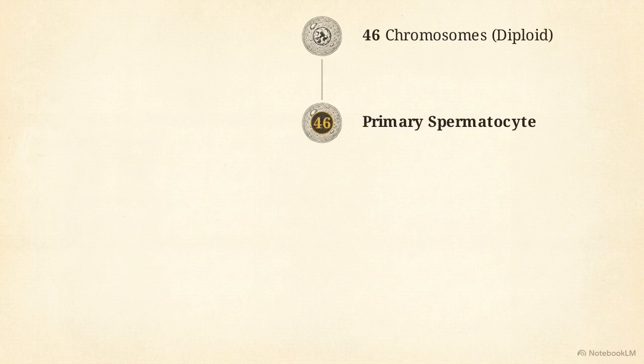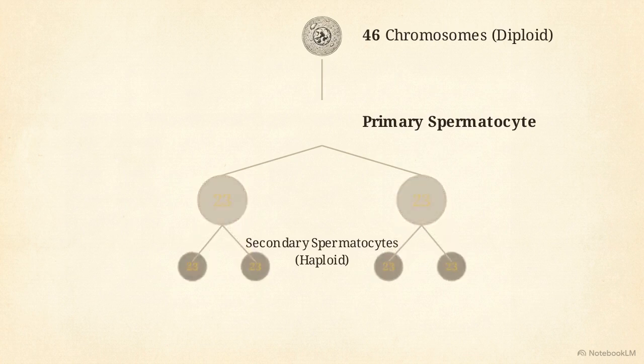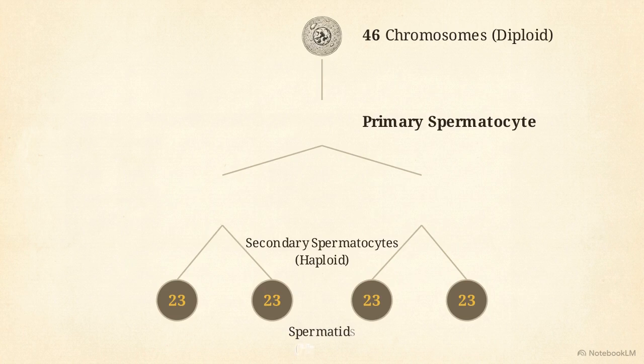Periodically, one of these cells, now classified as a primary spermatocyte, enters meiosis I. It undergoes a reduction division to create two perfectly equal secondary spermatocytes. Because of the meiotic split, both of these new cells are haploid, possessing exactly 23 chromosomes. These secondary spermatocytes rapidly divide a second time to complete the meiotic cycle. This final split yields a perfectly symmetrical row of 4 identical haploid spermatids.